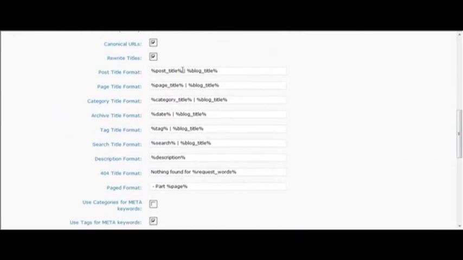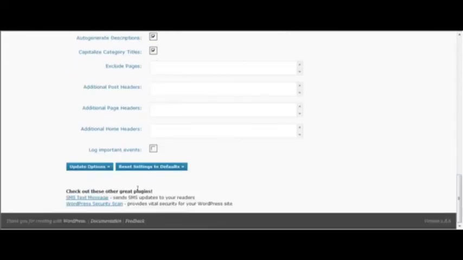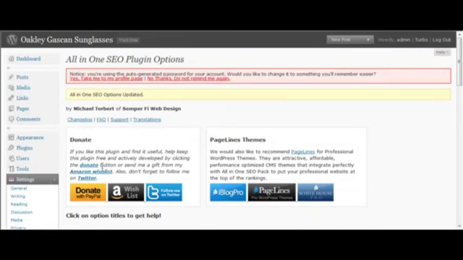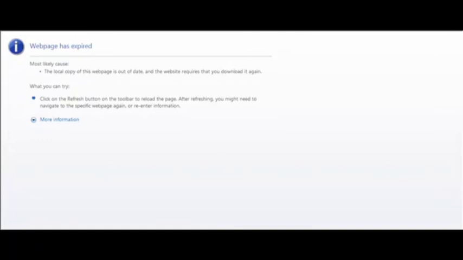Sometimes what I like to do here is actually take out blog title from post and page title. So then that way it'll just be whatever it is that you've elected to choose there. Everything else will be just fine. Then choose update options. Okay, so that part will be complete. Now you just want to go over, choose visit the site, and you can kind of see how it's coming together here.